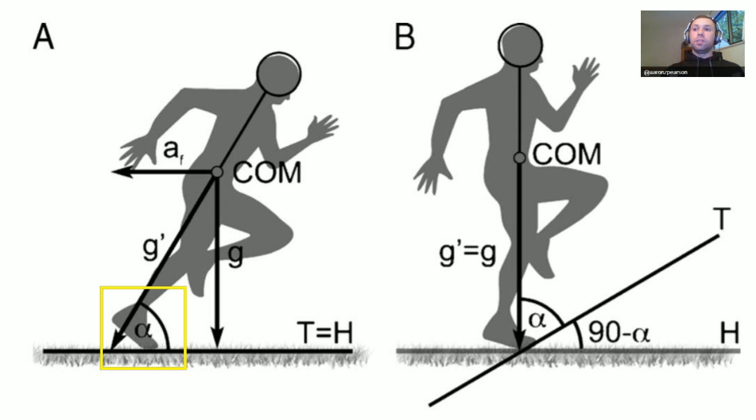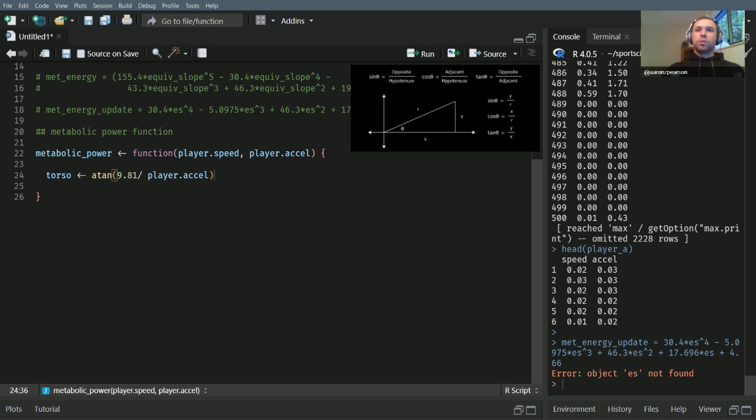But we need the equivalent slope, which is our 90 minus alpha. A lot of times in the literature, you'll see this in degrees. I don't believe it actually works in degrees because I've worked it out in radians, and in R, that's the only way it seems to return the correct values. So our equivalent slope, which we can put down as this, is tan of pi over 2. Pi over 2 is the equivalent to 90 degrees minus our torso angle.